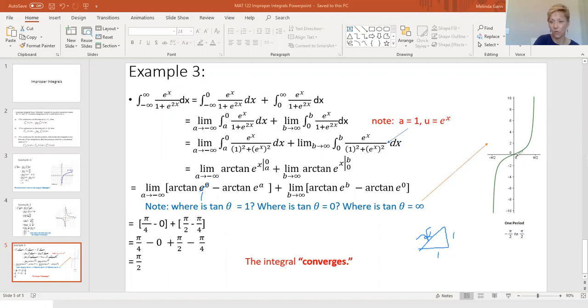Now what I did over here was I went and kind of redrew the trig equation. This is the graph of y equals tangent of x from negative pi over 2 to pi over 2. Because that's where arctan's kind of defined, okay? Now look right here. What happens when this a comes in, but that a is a negative number? So it's like negative 10, negative 100, negative 1,000.